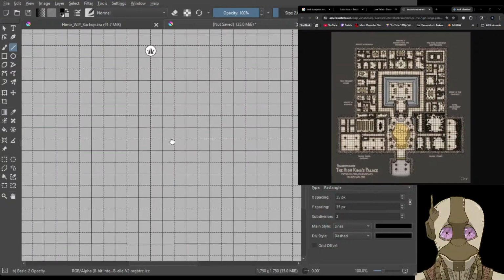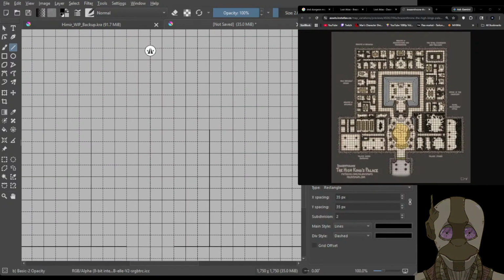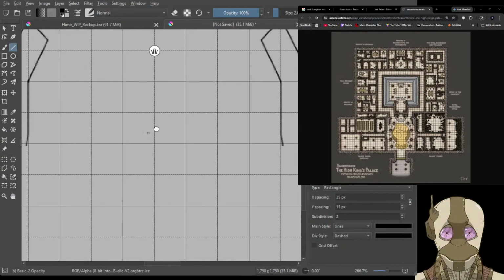Let's see. And this is going to be room layout. So this would have to angle in just a bit. Stairs going like this. Seems pretty decent.